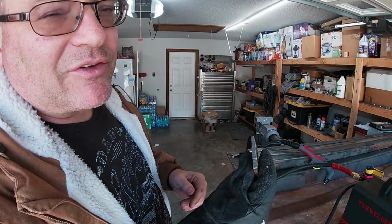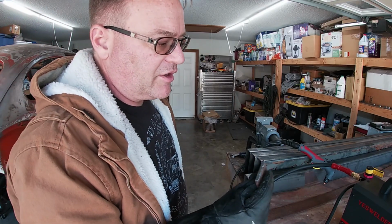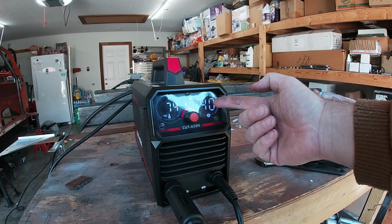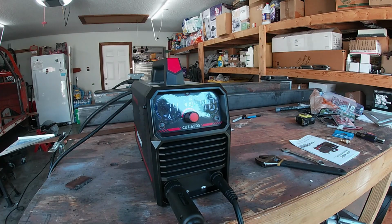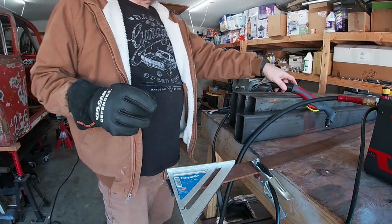Now I have it set at 20 amps, I think. Yeah, 21. I can have a max of 40 on 110 power. Let's see what it does at 40. Look at that. When it's on 110, that's the max it'll do. Okay, cool. That's pretty cool, actually. I'm just gonna say that out loud. Now let's see what it'll do at 40 amps.